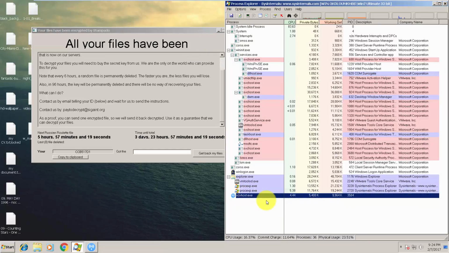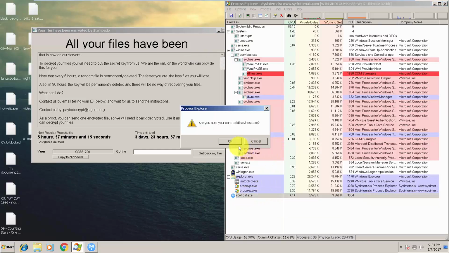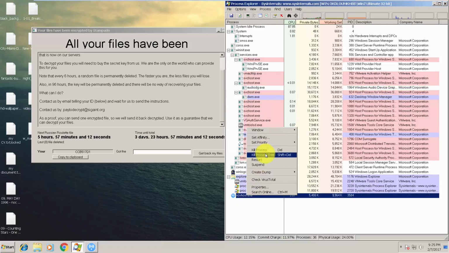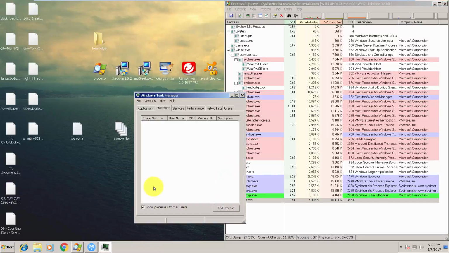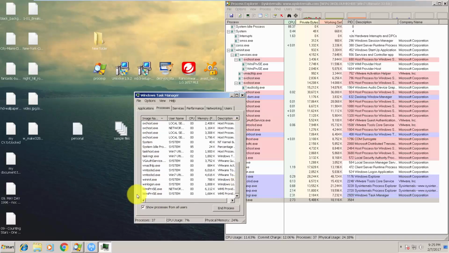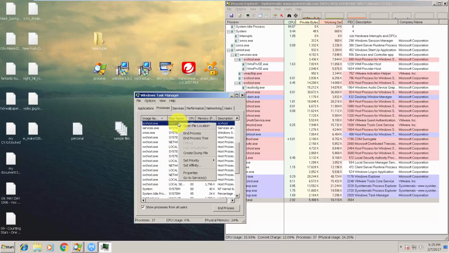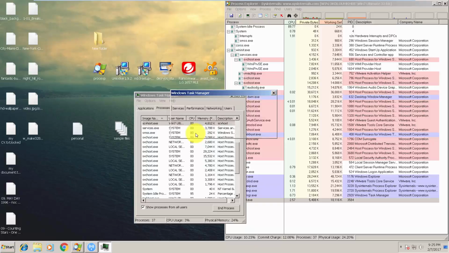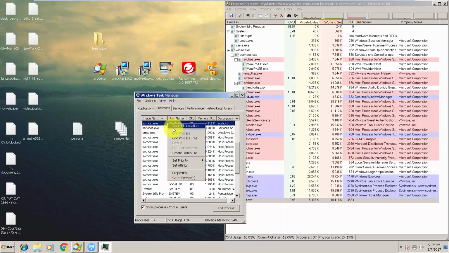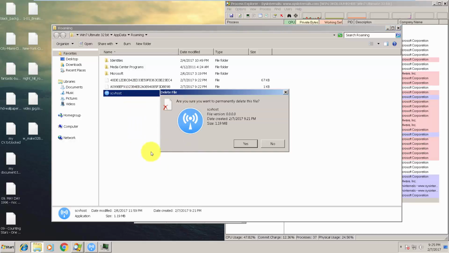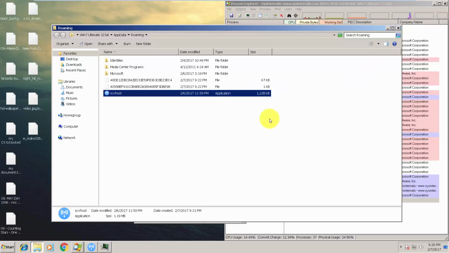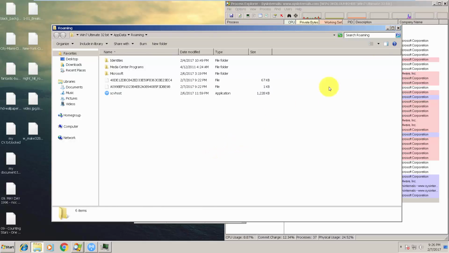First of all, if you try to terminate this malicious process, you can't. Here, it's locked. If you open the task manager, you can see the actual path to the file. It's svhost, of course, it's a fake svhost. If you try to end it, no, it's not working. So open file location, and the malicious file is in the AppData Roaming folder, but you can't delete it because it's locked.